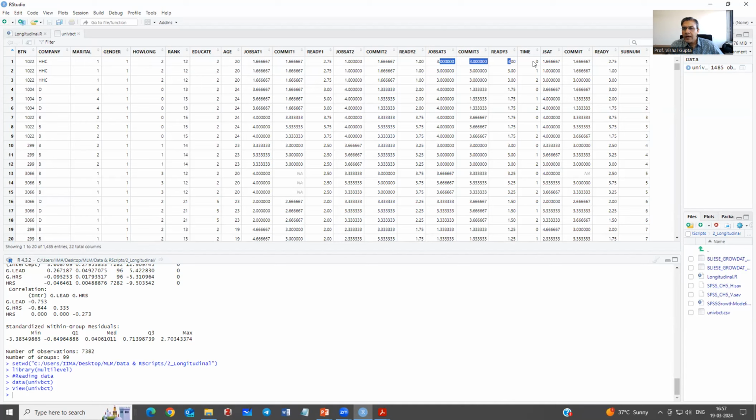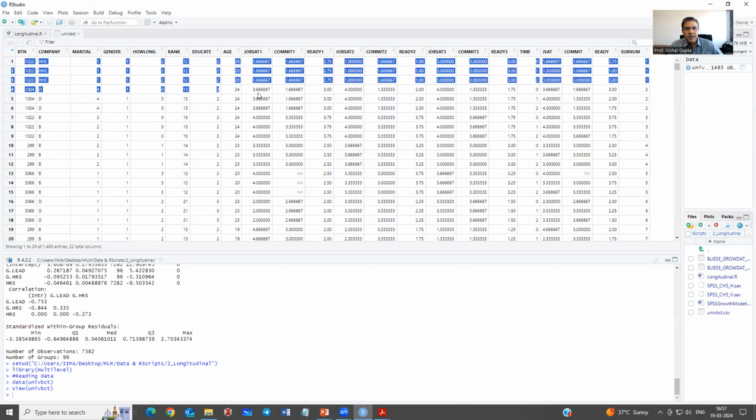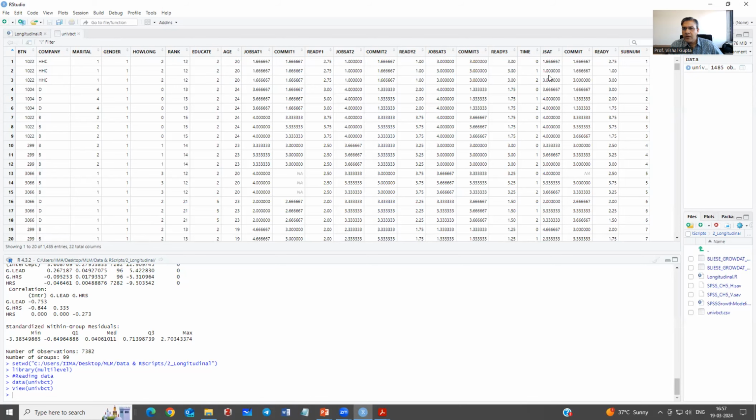3. And you see 0 1 2, these are just repeated. These three rows are absolutely common. Okay, and you see time has also been sorted. Time 0 job satisfaction, time 1 job satisfaction, time 2.